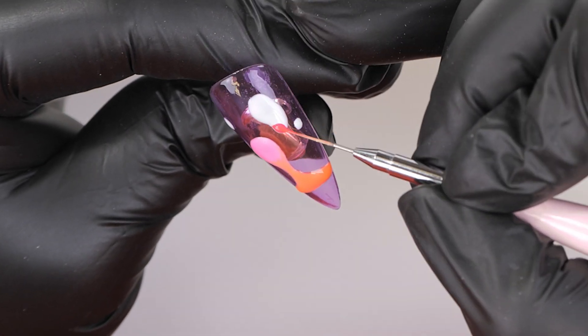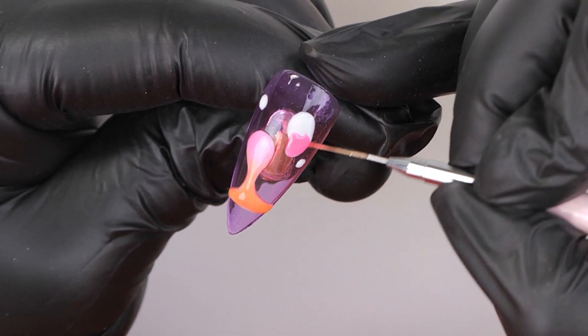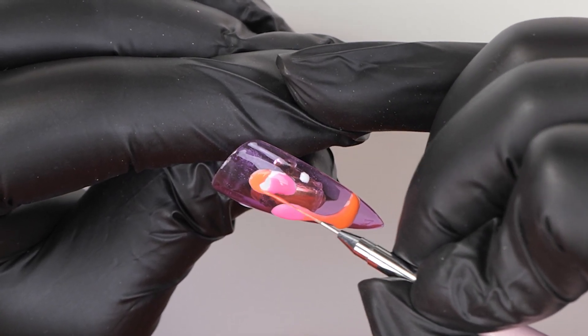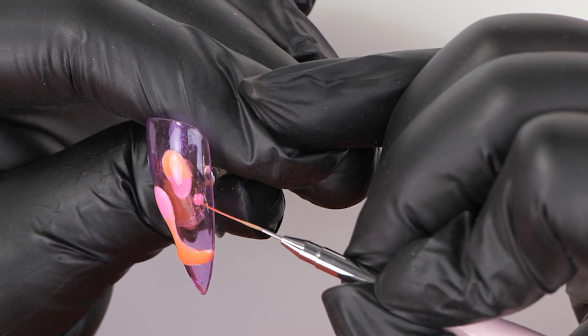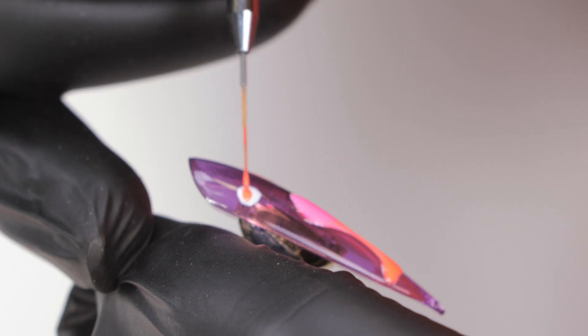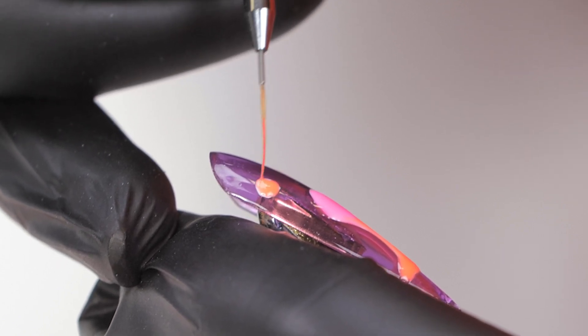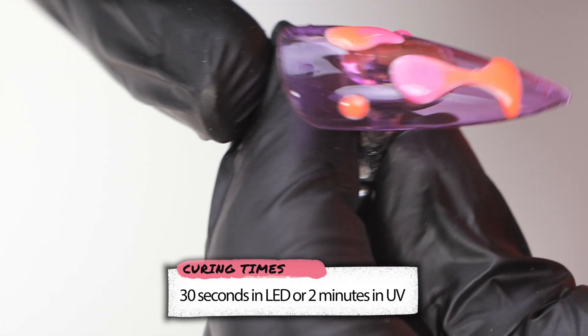I've got this here and I'm going to do the same on the other blobs — maybe swap it and do the pink down there. One blob all pink, and then the other one more orange. Drew reckons it's usually the light at the top and bottom of the lamp that causes the color to look slightly different. I've got these blobs ready, making sure they cover all the edges — although I do kind of like the light coming through as a bit of a highlight.